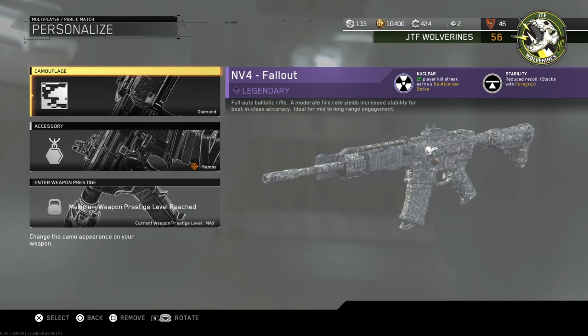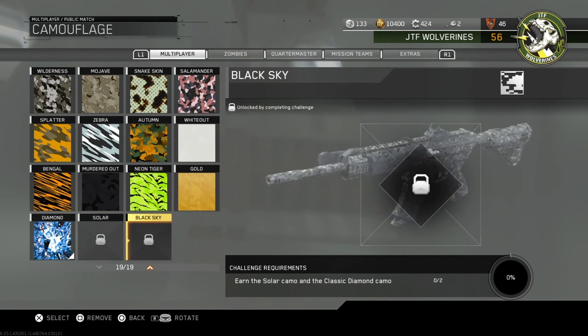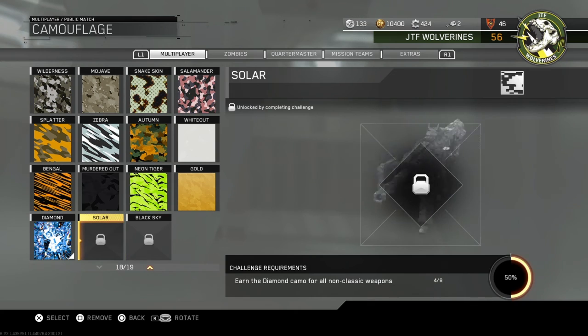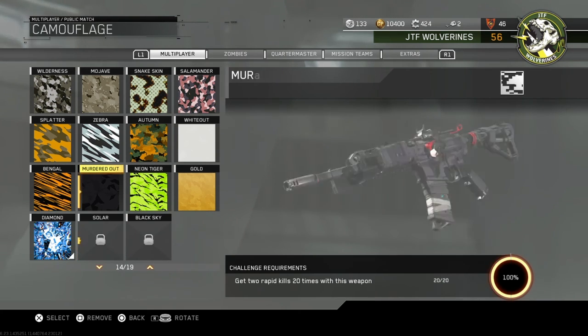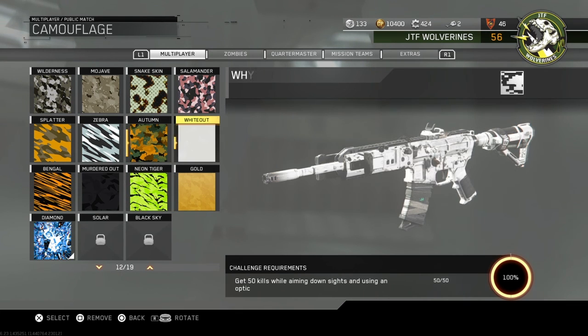We're gonna do skins first. So camos. So we have Diamond ARs. I never did unlock Black Sky or Solar. I wish I would have, but the snipers in this game, you had to get headshots, and that was just rough. Camos, I think this is one of the best CODs for camos.